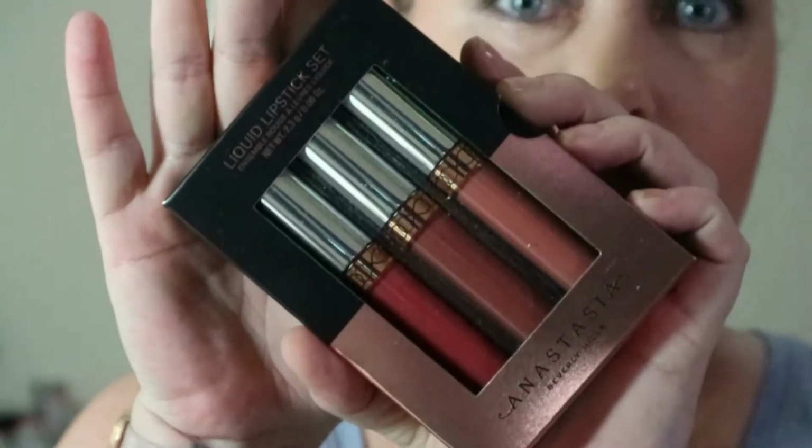So I've got some new lipsticks. These are from Anastasia. It's a triple pack. I don't know what colour I'm going to use. That's nice. So I'm just going to put them all on my lips, show you the colours. So this one's Hudson, which is really nice. It is a liquid lip. This one's Bittersweet. And then the last one is Dazed.